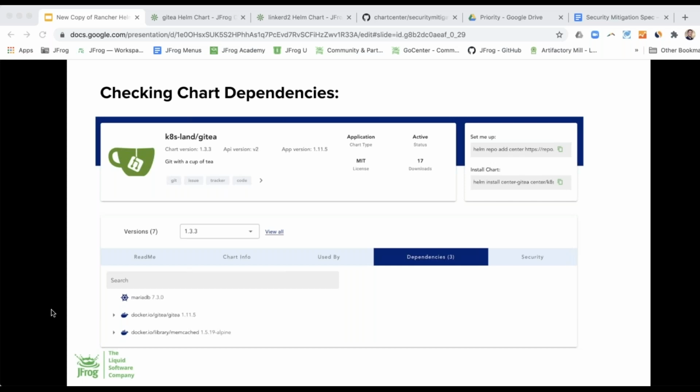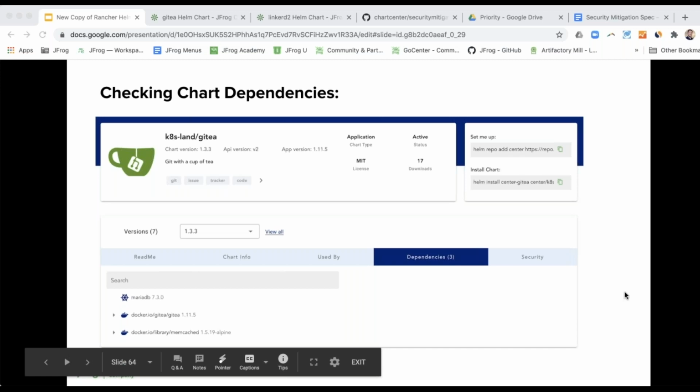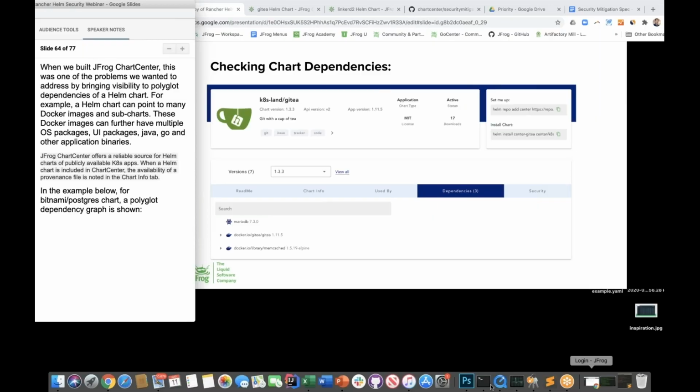We'll give you the license. We'll show you the number of times the chart has been downloaded, in case you care about popularity. And we provide you basically immutable versions, so every version is cached, and you'll know that what you see is what you get. So let me switch now to my live view. We'll just go main screen.